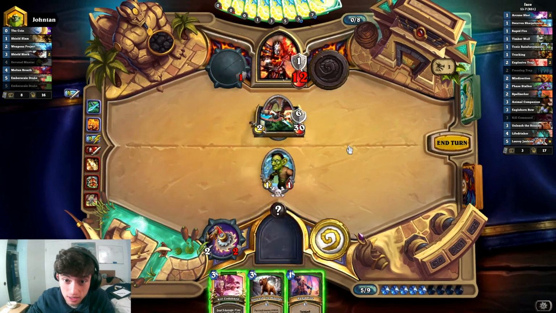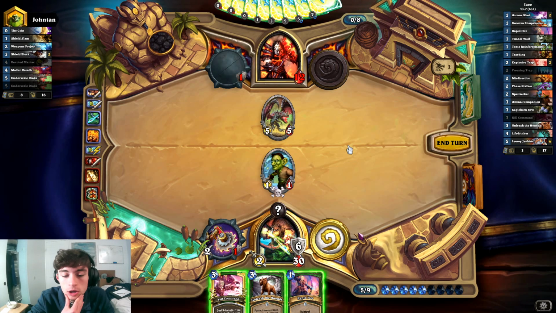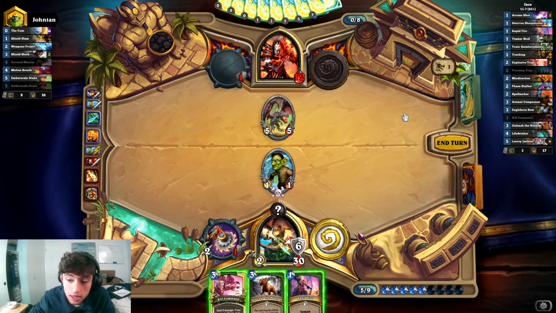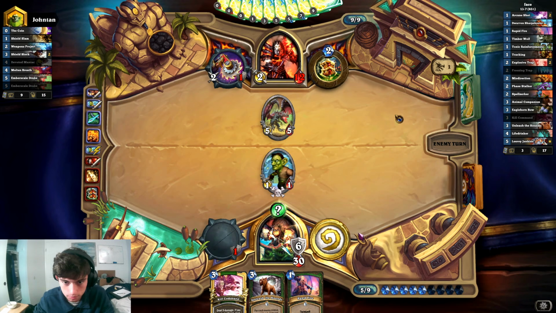Ram him in the face. Do as much damage as we possibly can. Animal Companion would not kill him off here, so we're just going to pass. I'm really hoping he doesn't have Ziliax or anything.